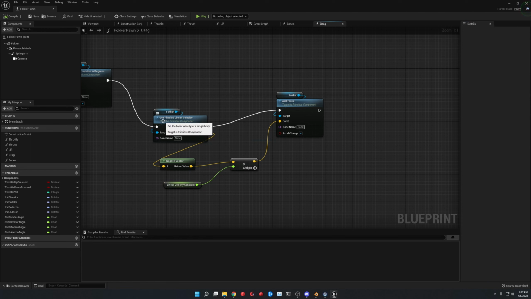So we're getting the current velocity. We're adding a force that's negative of that velocity. We don't want to get rid of the forward velocity. We just want to get rid of velocity not in the forward direction.